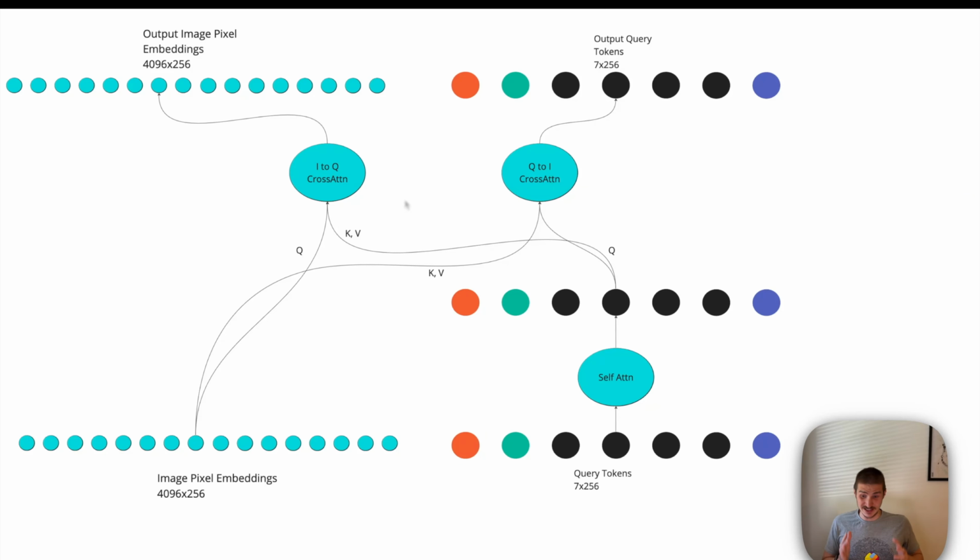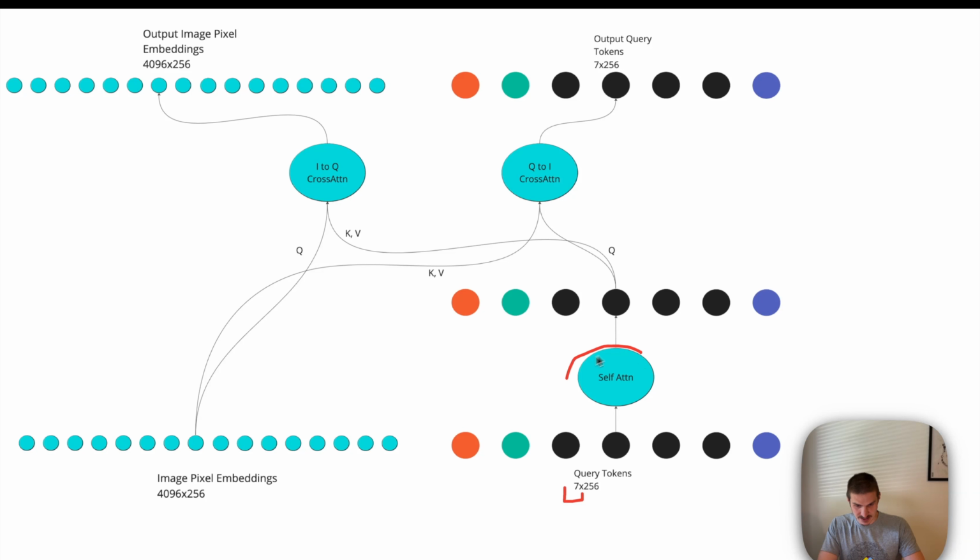And this is how the decoder looks like. As one input, we have image pixel embeddings. The ViT transformer outputs 64 by 64 feature maps. We flatten that and we get a 4K, 4096 sequence. And that is our first input. And the second input is the query tokens. So 2 for the input, 5 for the output, 7 in total. So we always have exactly 7 tokens as decoder input in this model.